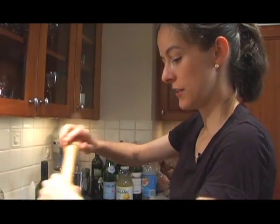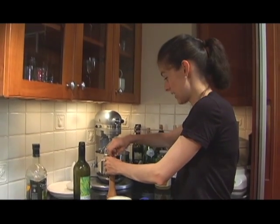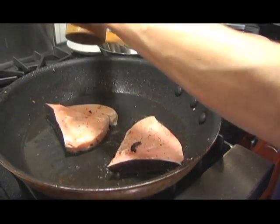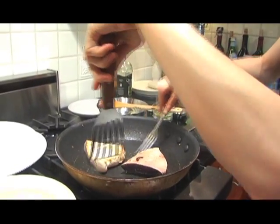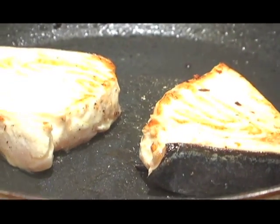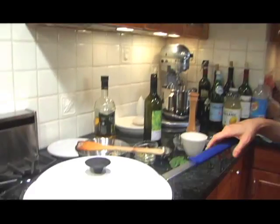Well, that's fun. There's no pepper in the, sorry. We're not going to put pepper on because there's no pepper in the pepper mill. So while it's frying, you fill up your pepper mill, and in a panic, there we go, now we're talking. So I think that's ready to go. Well, I didn't season these earlier, so I'm going to season them now. And then you put on the lid and let them finish cooking for a couple of minutes.